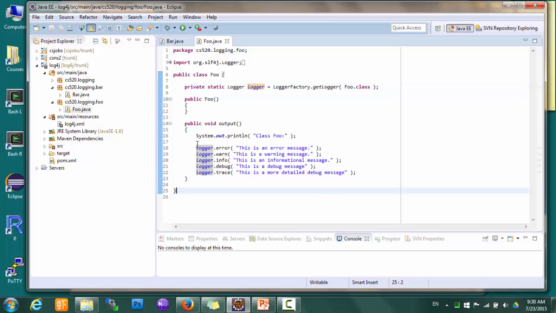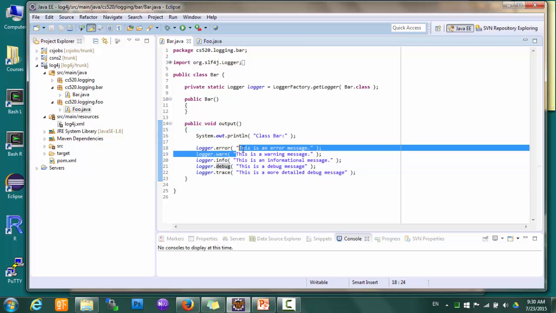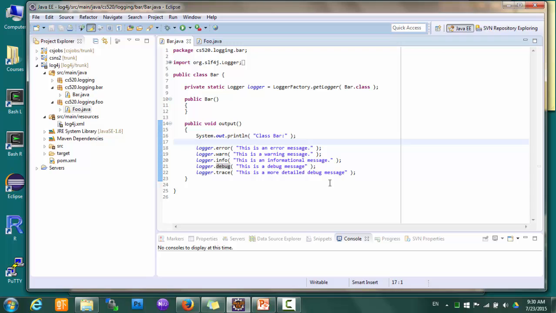And to use this logger, we can use it more or less like a print statement. So we can say print out this message, print out this message, print out this message, and so on. And the method name corresponds to the message or logging level. For example, when we say error, it means that this message will be logged at the error level, and this one is at the warning level, this one is at the info level, and so on and so forth. And same thing for here, the method indicates a logging level, and then whatever message we want to output.